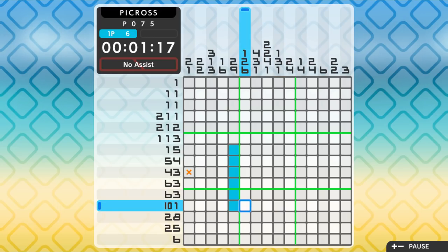Let's work on this 10 and 1 over here. I hope this puzzle isn't going to be too tedious to solve over the course of the stream, but I think we can get through it. Somebody's asking in the chat, though. Small grid picks are always a bit of a stretch. Yes, Handy Andy, I agree with you. I love Picross, but yes, sometimes you stare and wonder.